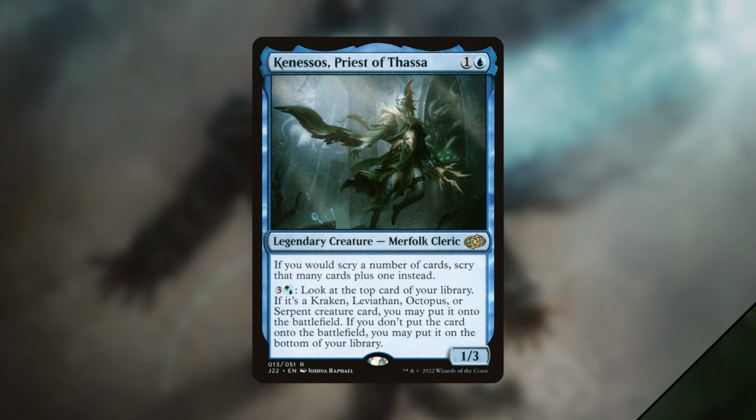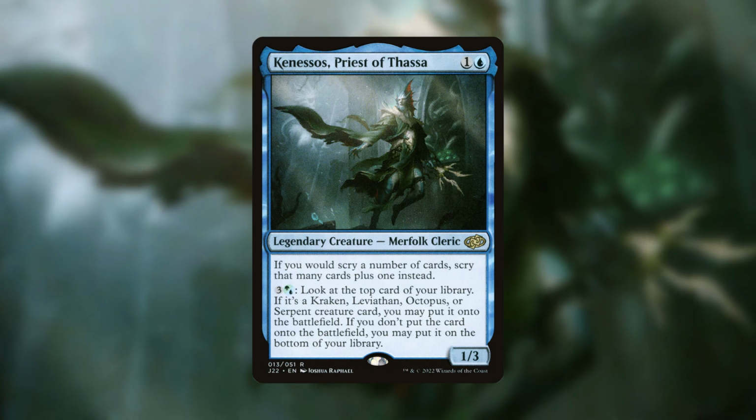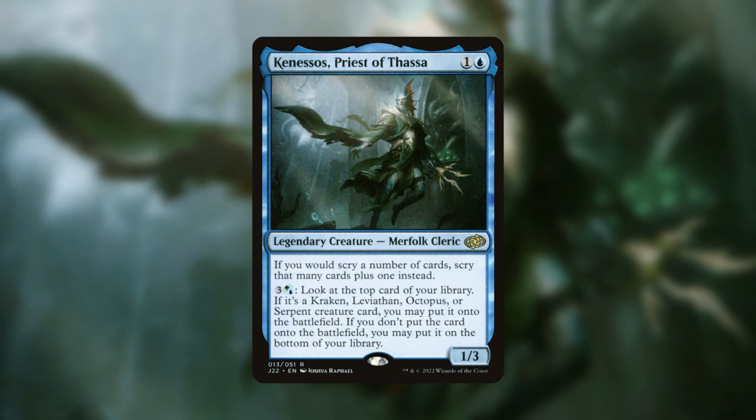And with that, you now have a $50 sea monster deck around Kenessos, Priest of Thassa. This was a commander that really stood out to me from Jumpstart 2022, and it's been a blast to finally sit down and make this video.